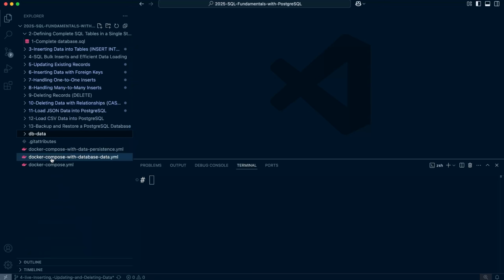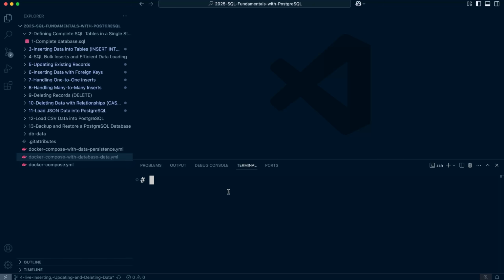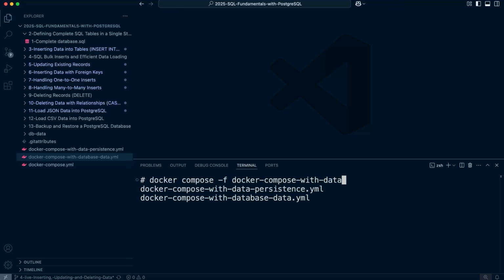What's important to remember now is that we need to select this Docker Compose file to run when we start our container. So to do that, we're going to run Docker Compose as per normal, but use the -f flag. And that's going to allow us to select the Docker Compose file that we want to run when starting the container. And that's going to be our Docker Compose with data.yaml. So we will need the .yaml at the end there. And then we can just go ahead and use the normal command up to bring up the container, and -d so we can run it in the background and we don't release the terminal to the container, so we can still access our terminal.